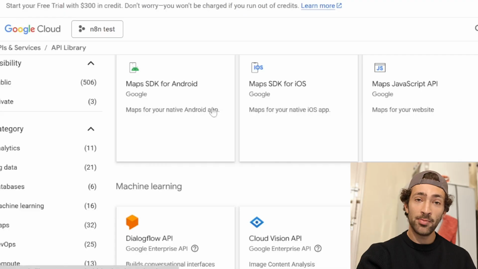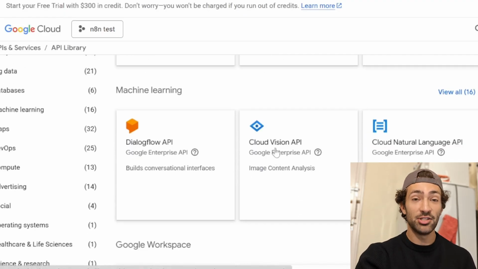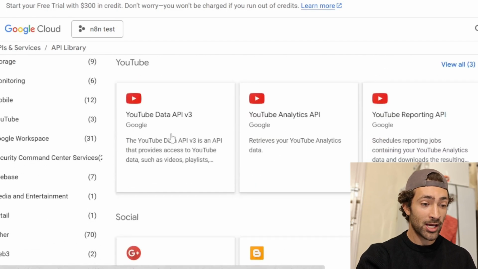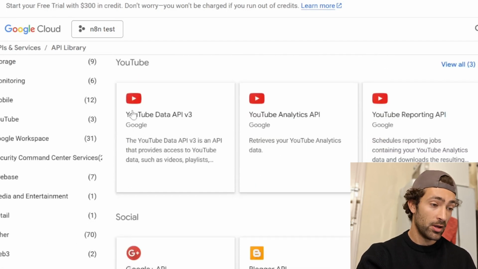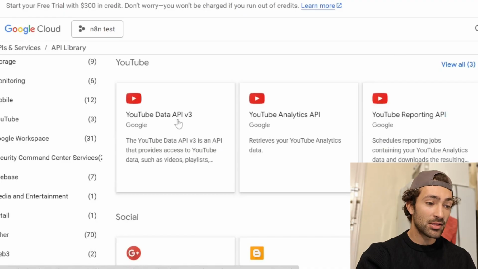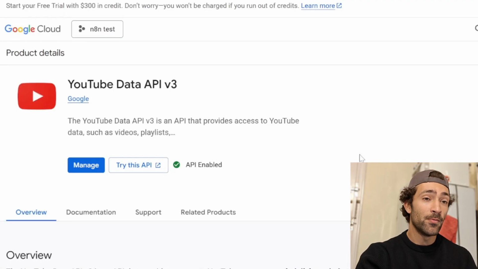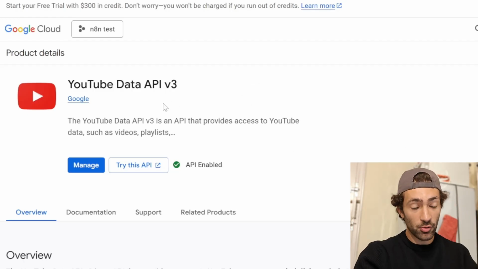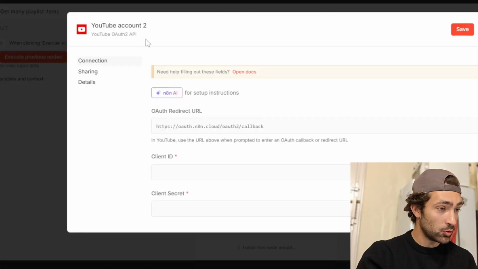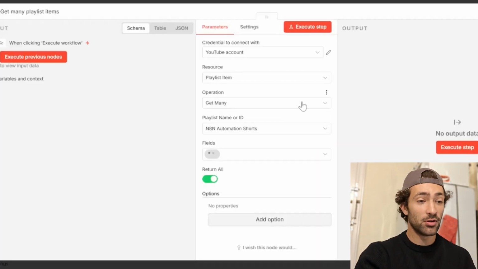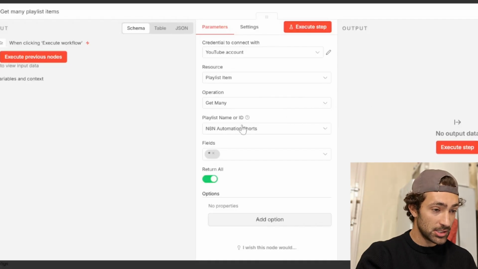In your library, you can choose whichever API you want which is connected to your Google credentials. So this is all your Gmail, all your Google Calendar stuff, but also the YouTube stuff. YouTube Data API v3 is what is enabled here, and you just have to click Enable, and then you're done. So that's a super quick run through of where you want to go to set your credential up. Otherwise, just follow the docs, or the video that I have separate on this.